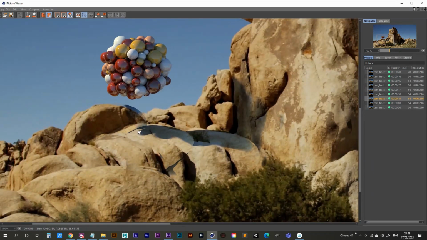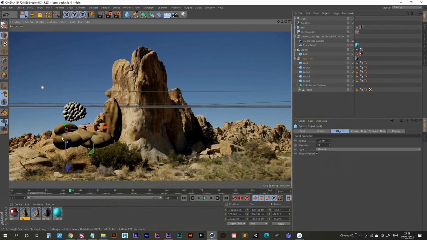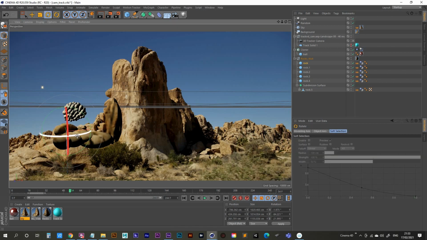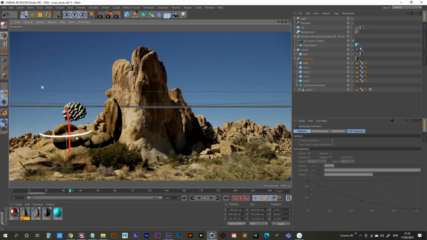Anyway, let's move on. So this rock is kind of going a bit too far. We need to bring this down so that it's lining up more closely with this real rock. So let's do that now. This rock, which is here, we need to bring that down. We might even rotate it a little bit that way.